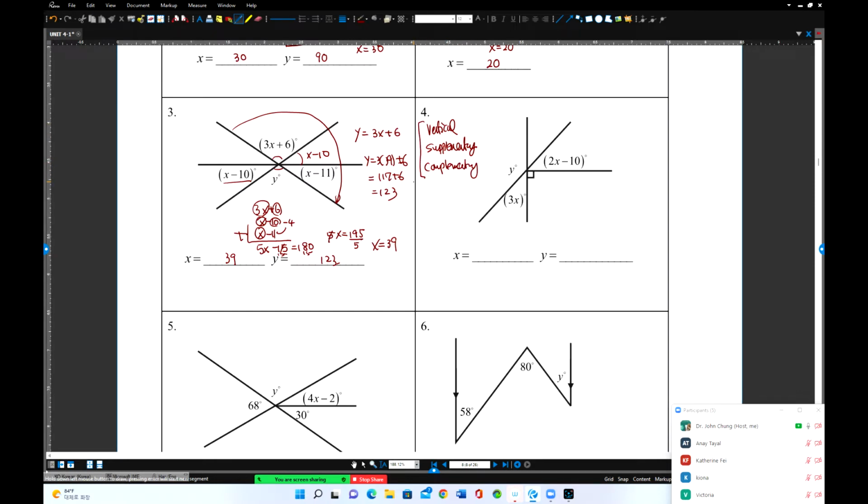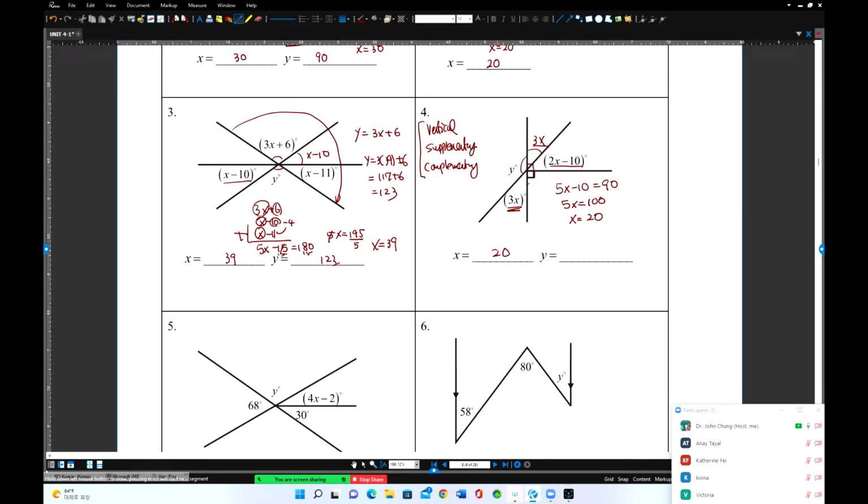Okay. This is 3x. This one is vertical angles over here, right? So I think you better use this one. 3x vertical angles over here, they are equal, 3x. This is the right angle. The other also the right angle, 90 degrees. The sum of these two equals 90 degrees. That's a complementary angle, okay? So 2x plus 3x equals 5x, and minus 10 equals 90. Plus 10 on both sides, 5x equals 100. And divided by 5 is 20. So x equals 20 there.